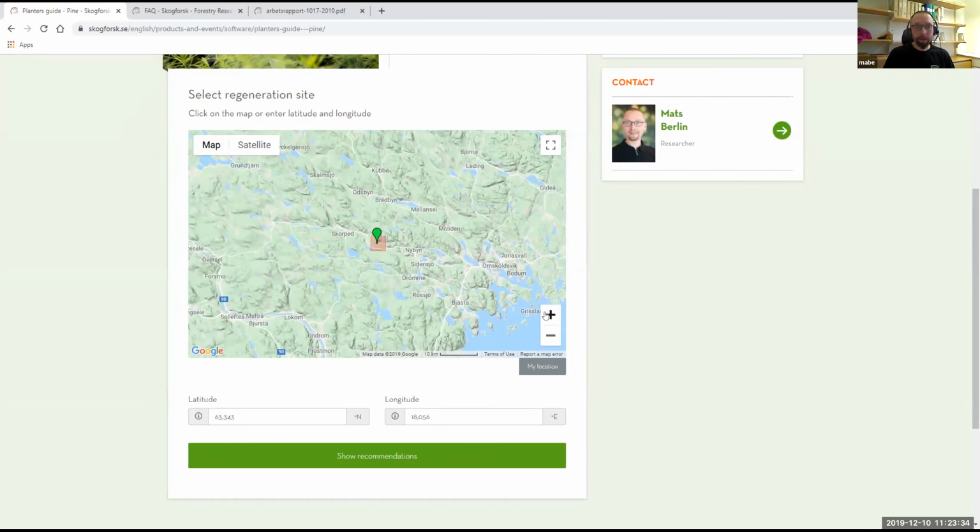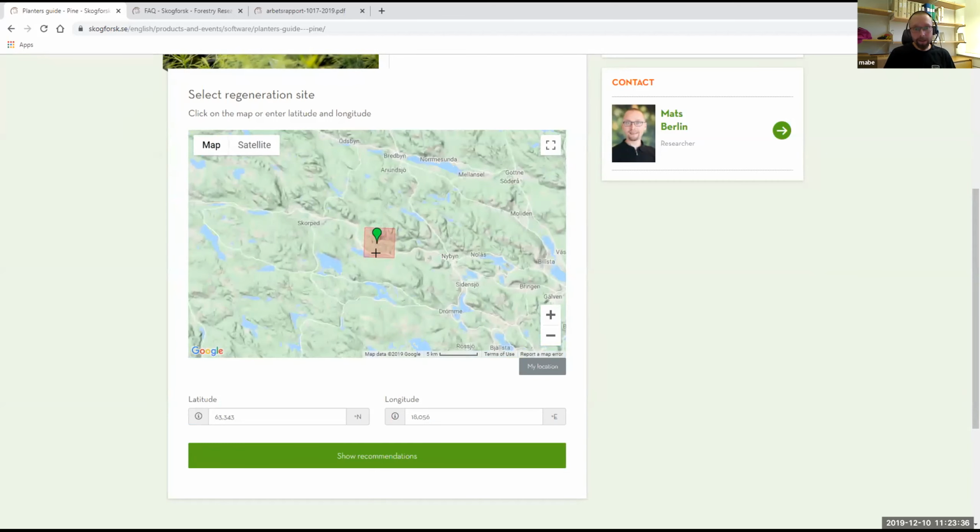And as you can see, this climate grid here, in this case, is 4 by 4 kilometers. The grid size is a trade-off between having as high spatial resolution as possible for the recommendations, but also at the same time providing reliable climate scenario signals.